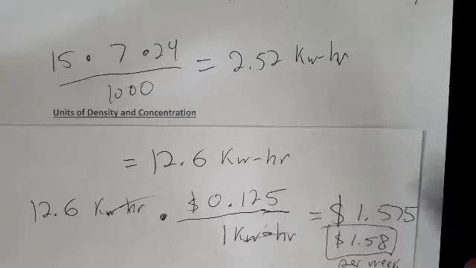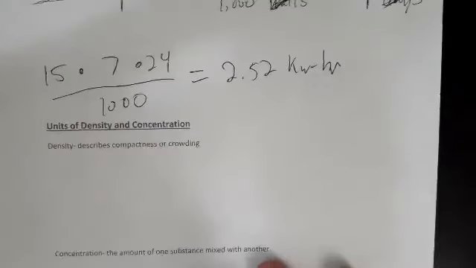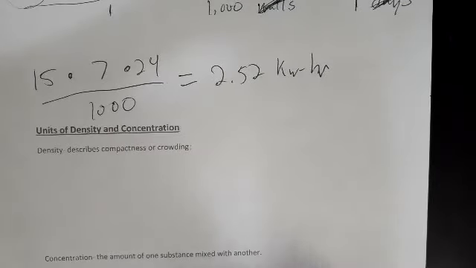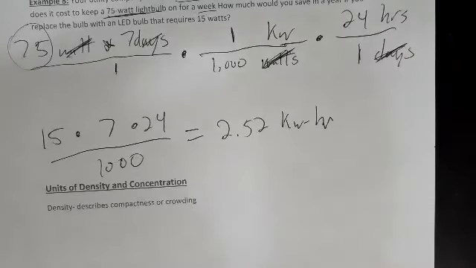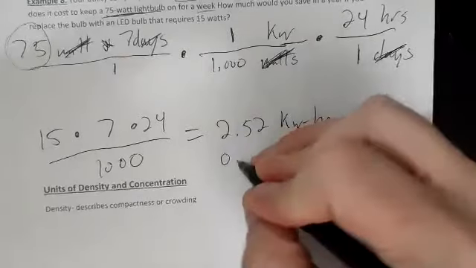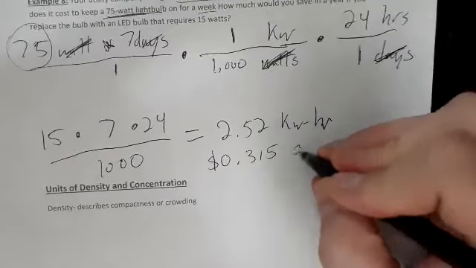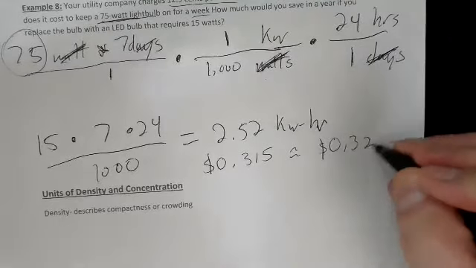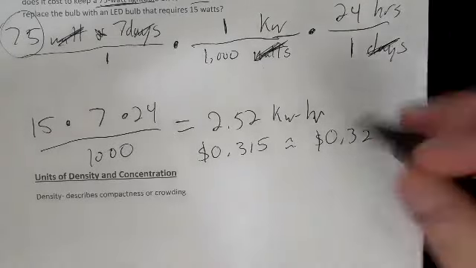So this should be mimicking this thing that we found earlier. And I know this is 2.52 kilowatt hours. The next thing I need to do is multiply that by the 12.5 cents. And if I do 2.52, and I multiply that by 0.125, I should be getting 0.315. And this is the dollars, and so we're going to round this to 0.32. So I think we even rounded the other one up from 0.5. So they should be even with the rounding. Okay, and this is per week.